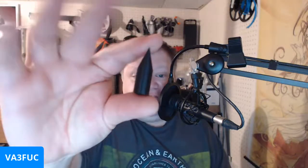It's a simple design. It took me about an hour in Tinkercad to do this, and Tinkercad is free. I'm going to talk a little bit more about how easy it is to print. So I designed this piece in Tinkercad to put on the end of your antenna leg, and when you put your antenna down, the ends kind of dig into the ground a little. You can press down a little and get them to dig in. Then you don't have to worry about your antenna flipping over if a good wind gust comes.